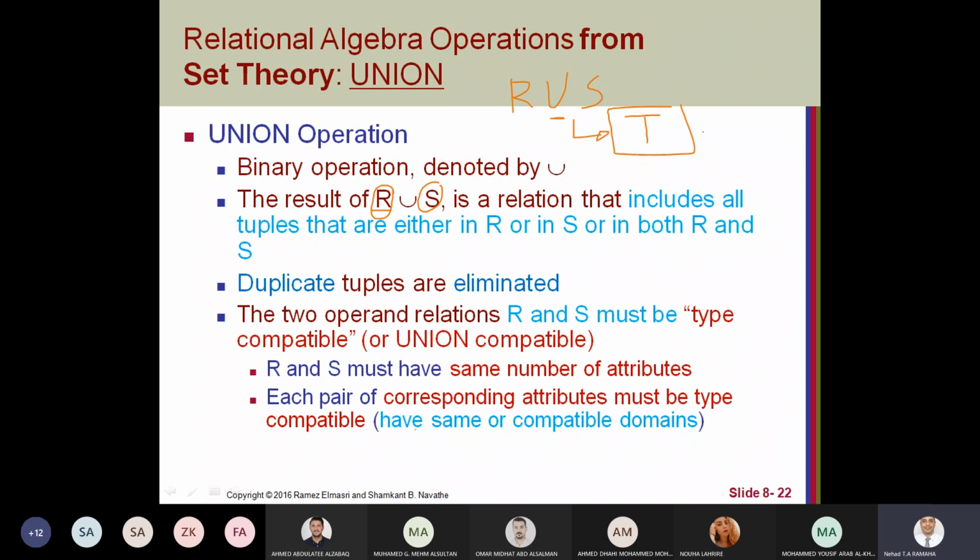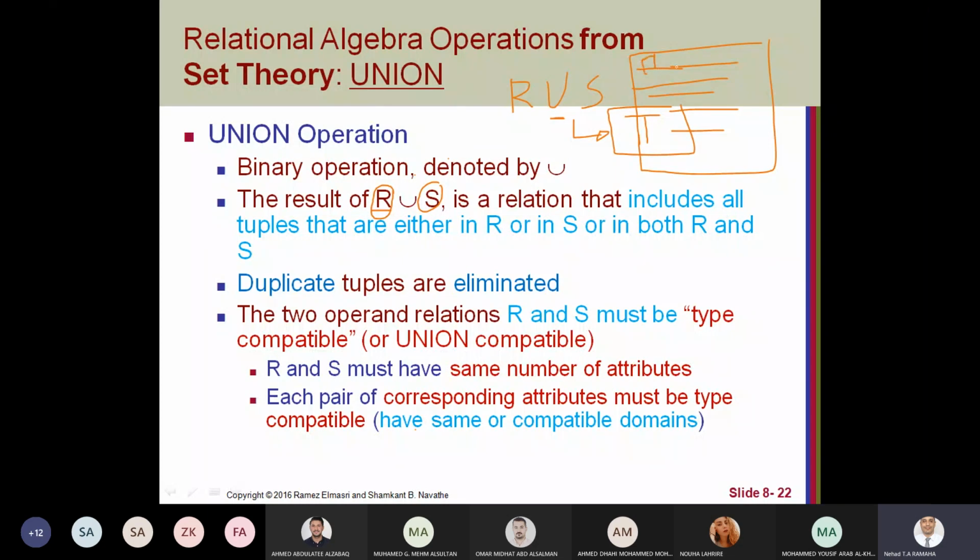But we have here some criteria that R and S must be type compatible. Why? Because the result here will take tuples from R and tuples from S. So all the tuples will be inside T, inside the result.